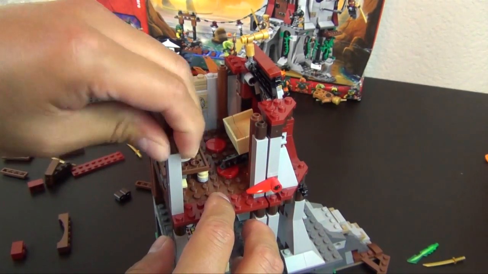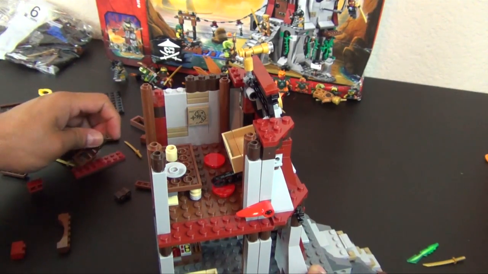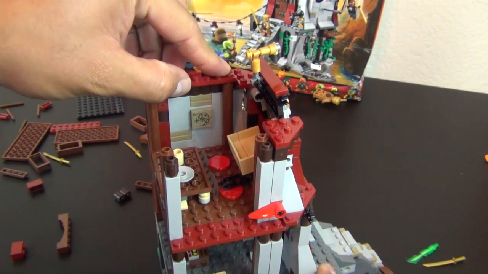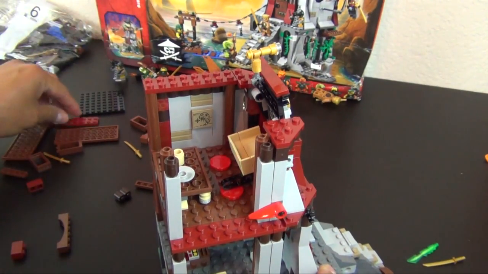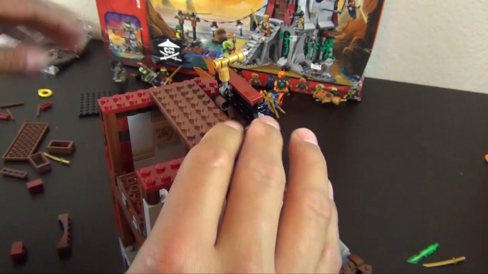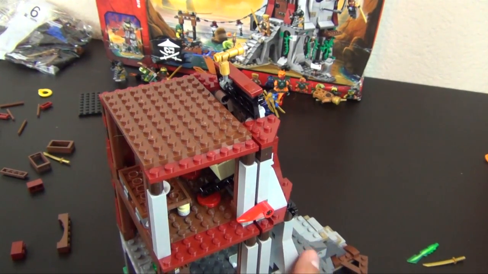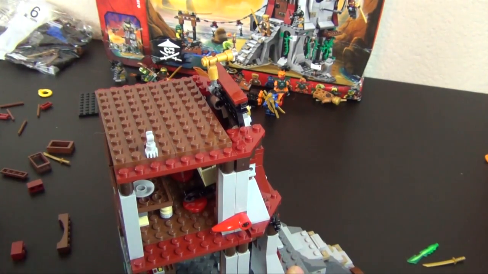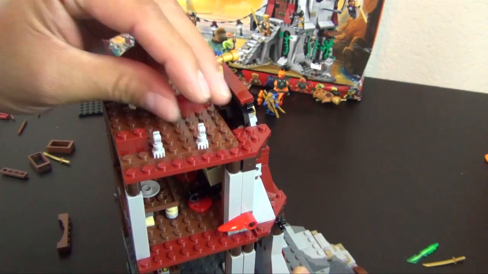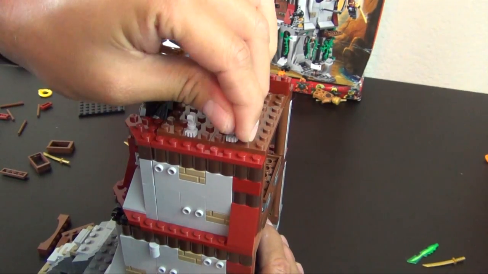Two columns with round 1x1s on the top. Couple of the log bricks up there. Alright, bunch of plates to add on to that tower. Next we have these little droid arm, or skeleton legs. That's what those are, skeleton legs and feet. You'll probably make some sort of guardrail. That's what I've seen these used before.